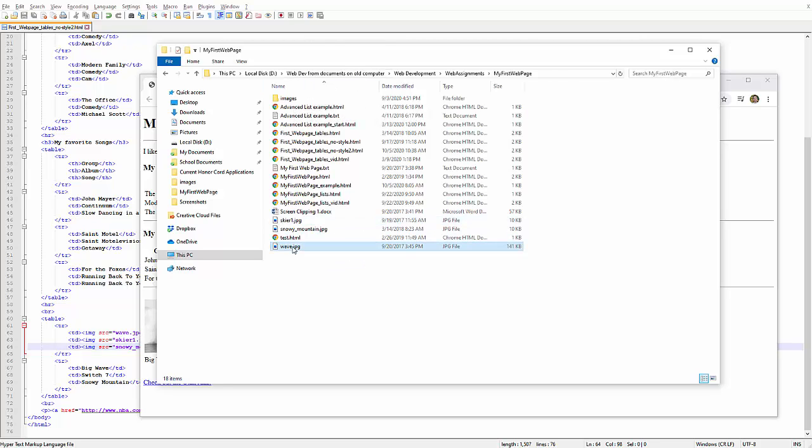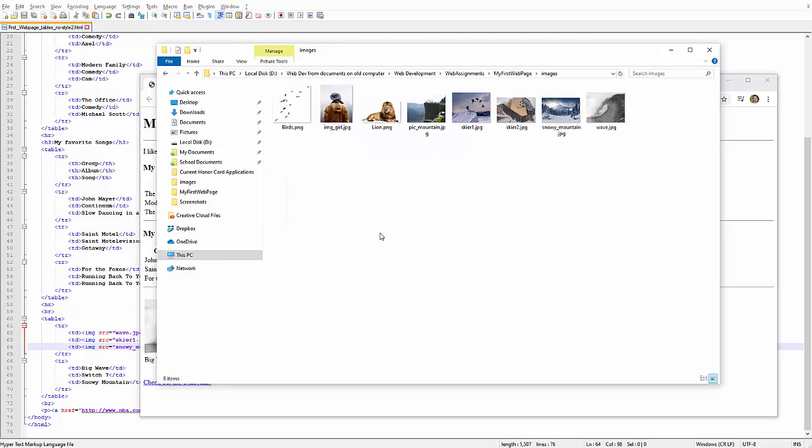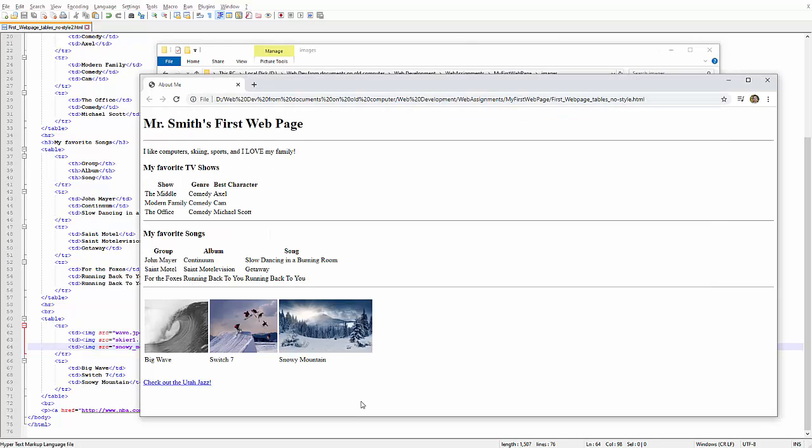So you can hold down Control or Command on a Mac and click and drag that into the folder right there. Mine are already in there, so I'm just going to delete these. So in the images folder now, if I double click on that, I can see all the images that I have, but there are 3 that I'm using in my table. And so now if I do that, once you make that folder and drag the images into it, watch what happens if I refresh this web page.